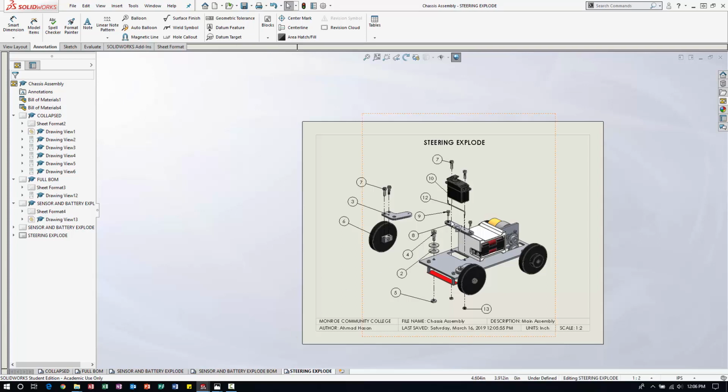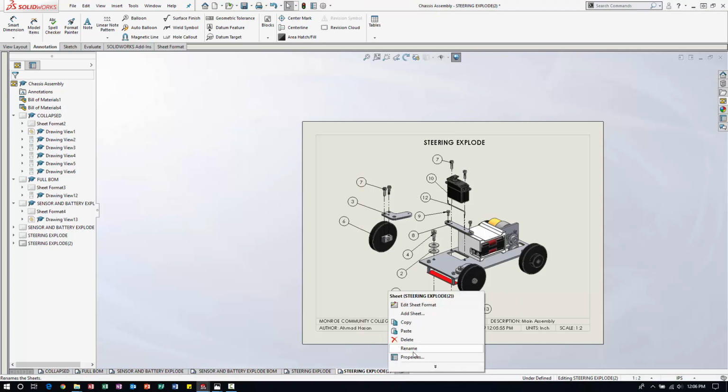And then what I'll do here is, again, just create the BOM for that. So let's do copy. I'm going to hit paste, just select a sheet. Let's rename this steering explode bill of materials.